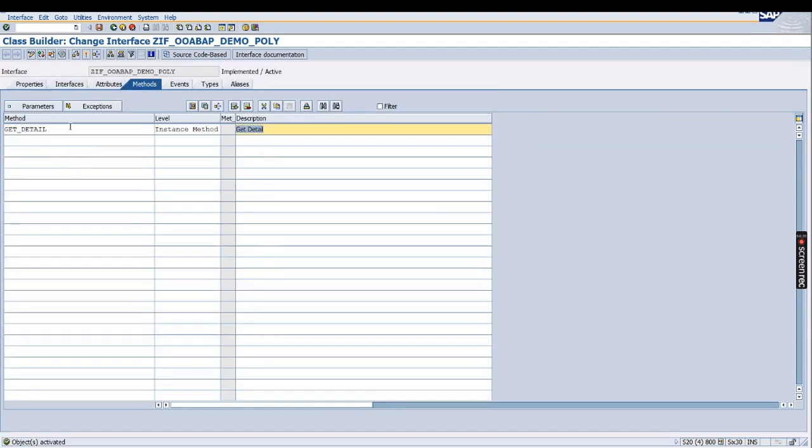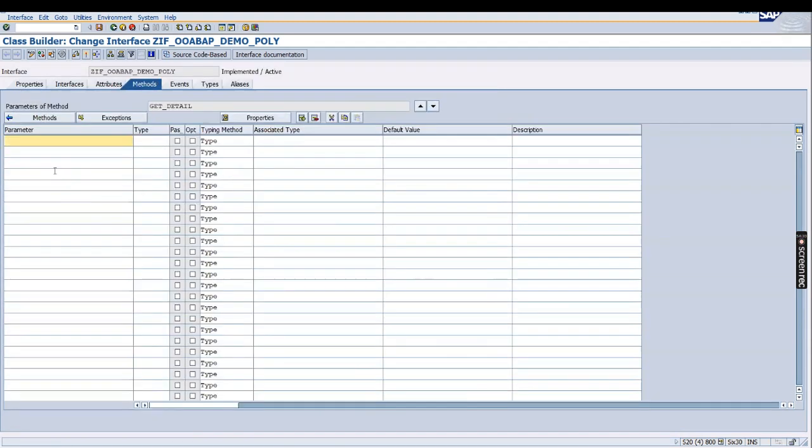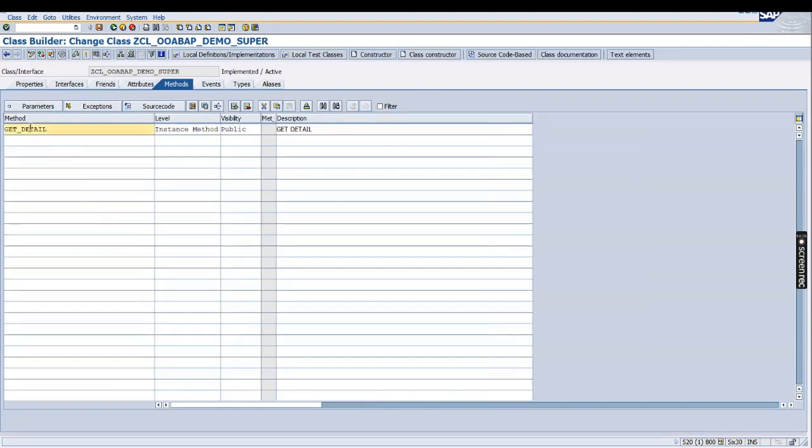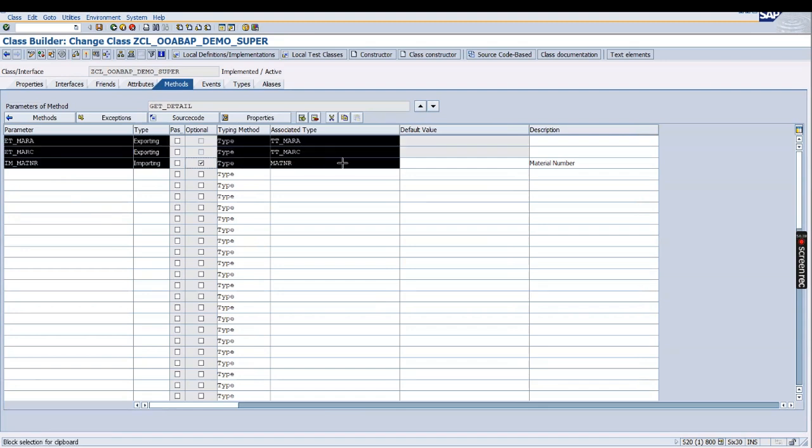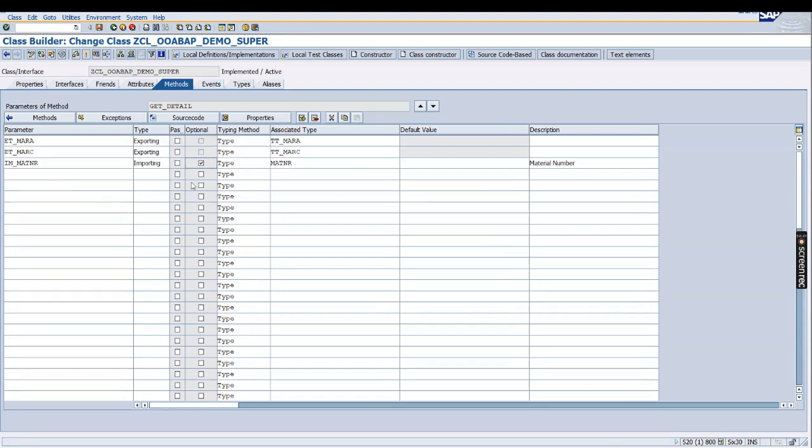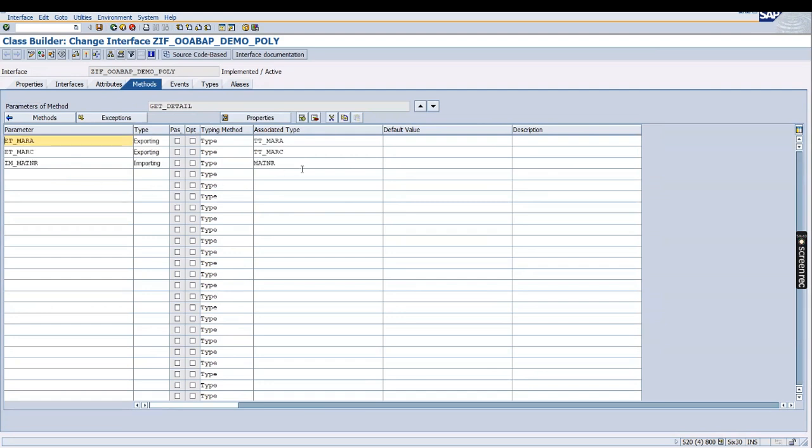Activate this one, and the parameters we will also have to define, right? So let's copy the parameters directly from here. Control Y, everything you have to define, okay? Associated type: under the types we have to define the associated type. It will not recognize it at this moment. It will give me an error if I go yes, because it's not there. So obviously it's going to give you the error.